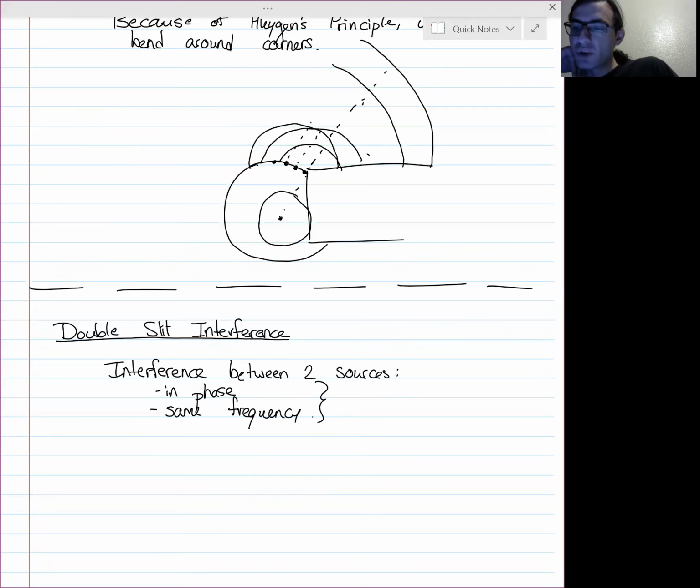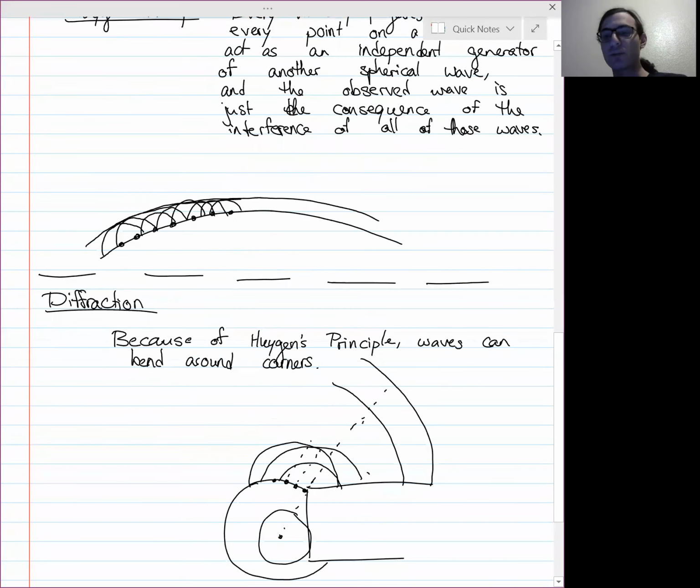But if we made each of these points on the wavefront an individual new source, extremely small and close to one another, wouldn't there just become a giant jumbled blob of new waves in every direction? No. What happens is you'll have destructive interference sometimes and constructive interference other times. And you can prove that rigorously mathematically. The idea is you actually do have to take the limit. If you just use a few points, it's not enough. You do have to take the limit, but it's hard to draw an infinite number of points, right?